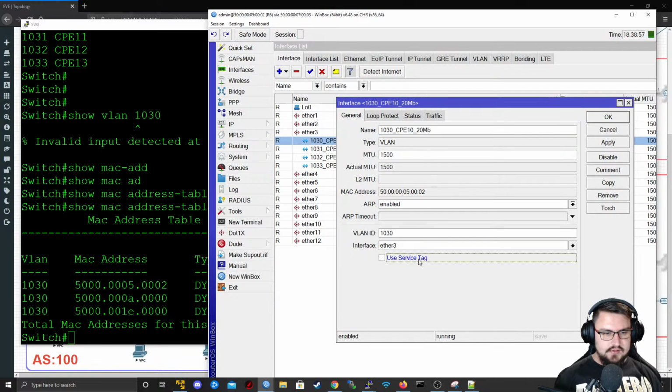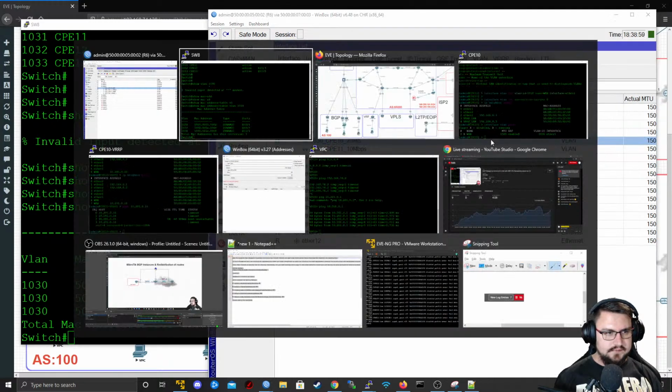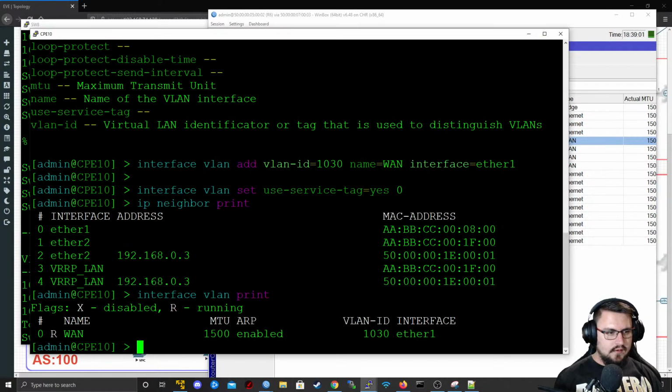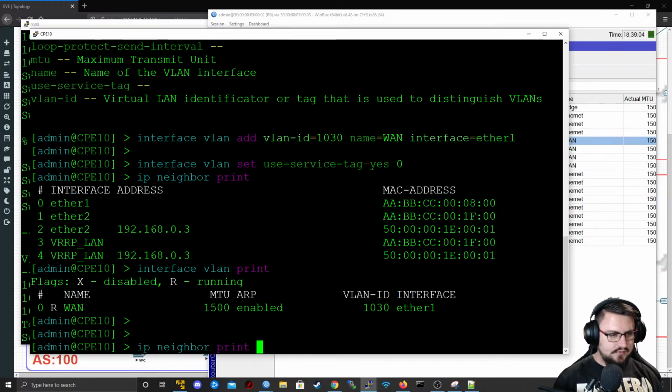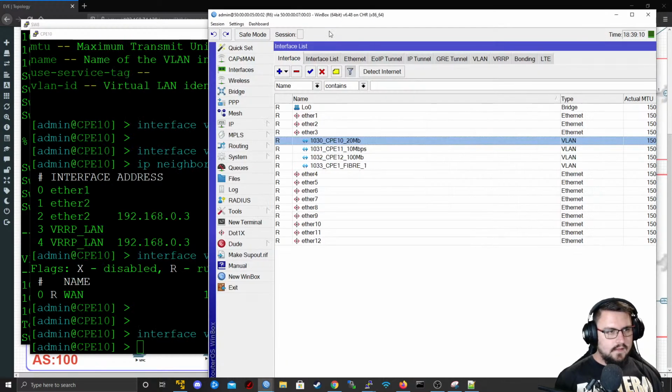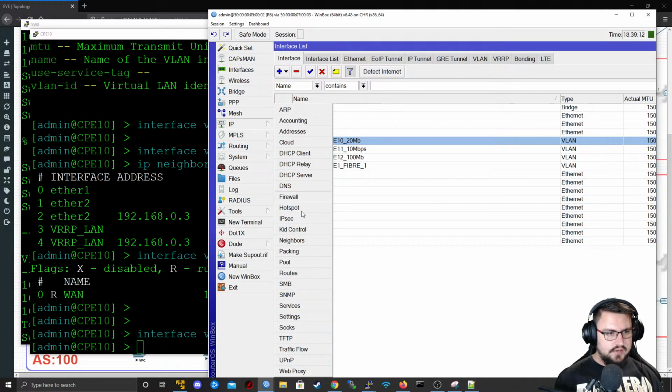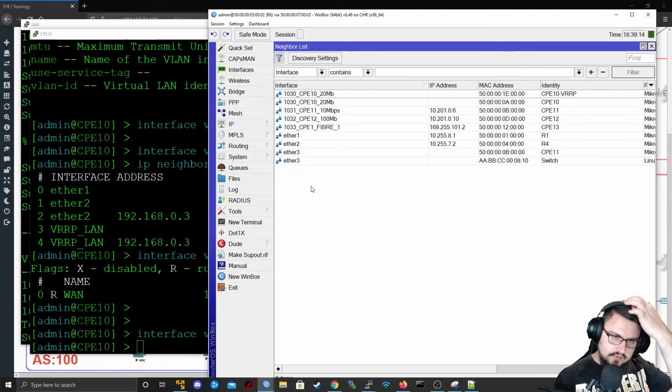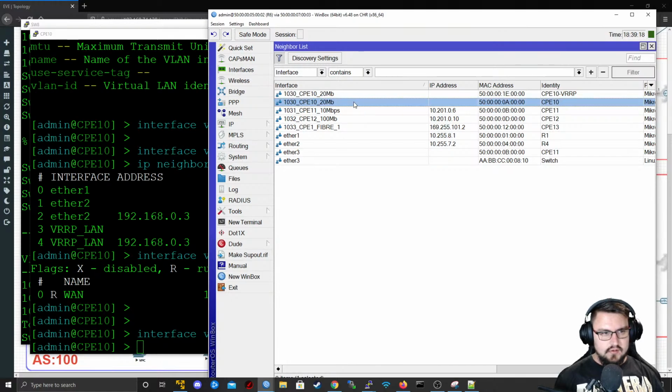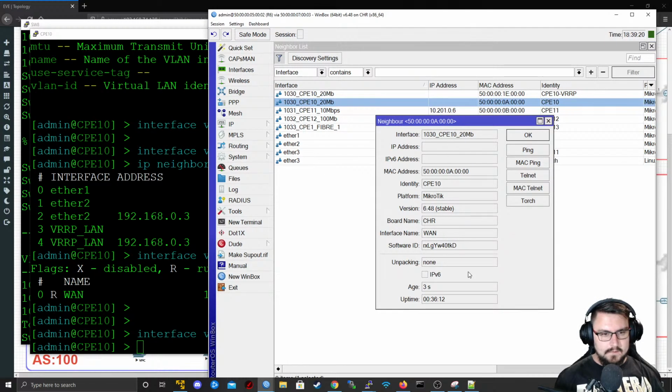Alright, let's just disable the service tag quickly. And I'll do this on the normal CPE 10 as well. So interface set service tag no. And let me just check on my neighbors now. So there I do have a neighbor coming back. And that looks fine.